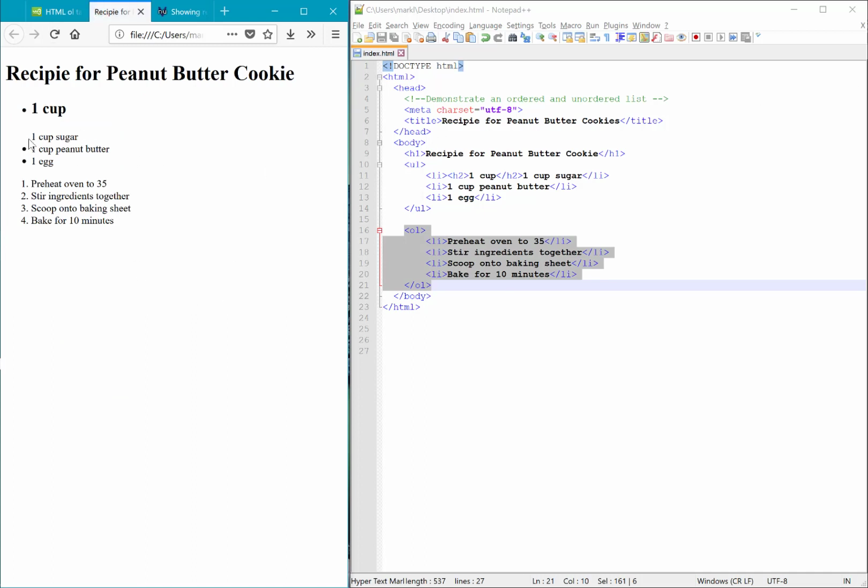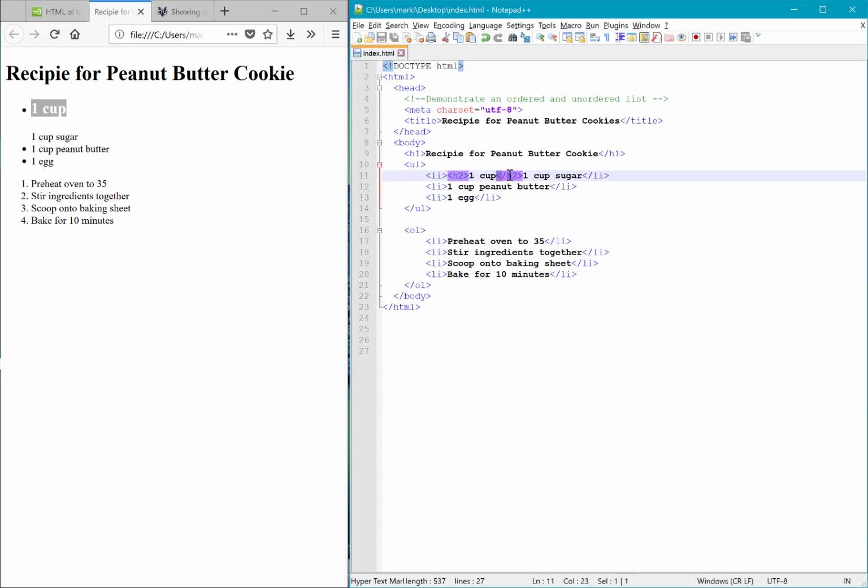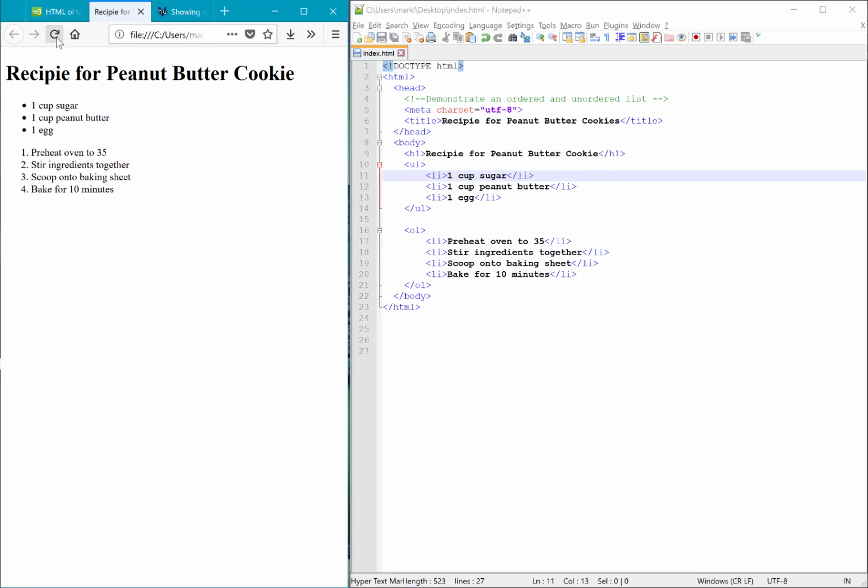Now just a refresher, there's no recipe that's very good unless you can actually see what I'm missing. I guess I am missing something, oh, there's my 1 cup. Okay, that makes sense, because right after an H2 is an automatic line return, and that's why cup of sugar is down here. Well, that looks pretty dorky, so let's just get rid of that and clean that up. It was just to give you an idea of what you can't do there. Now let's make that make a little bit more sense.